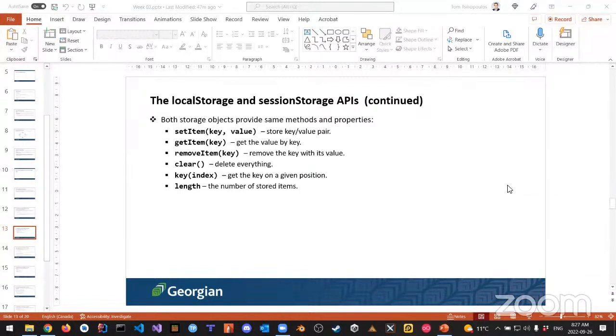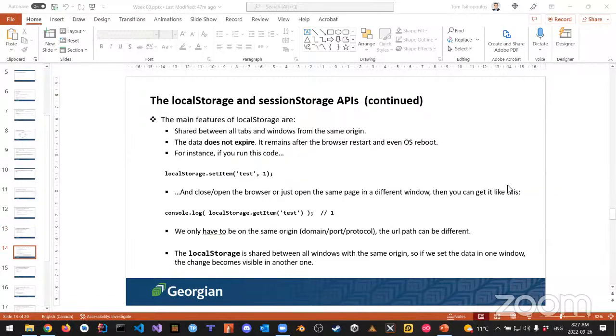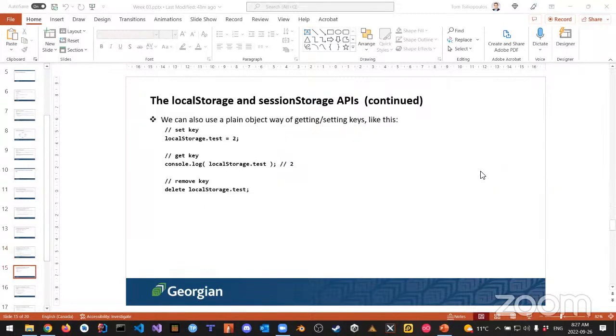These are all very useful, although it's a very small number of methods you can use to store and retrieve data. One thing to note is that everything you do in local storage is a string. If you store something in local storage, everything is a string. You need to convert it from a string back into data, and a lot of times we might use something like JSON, converting it to JSON.